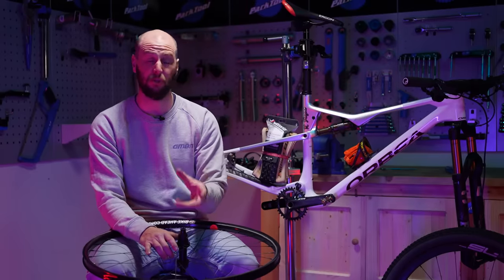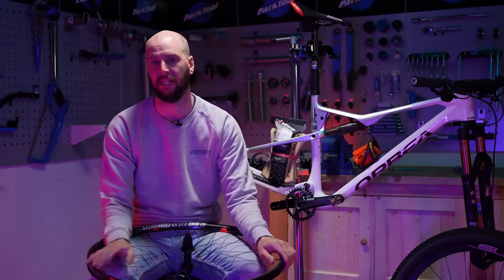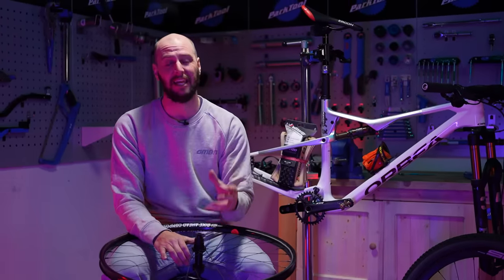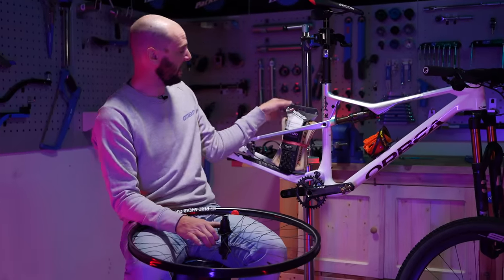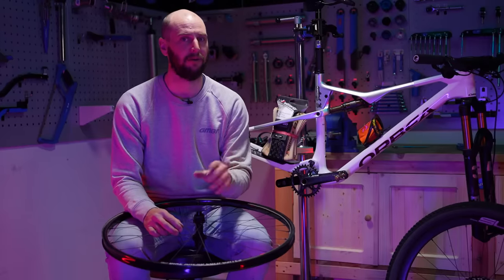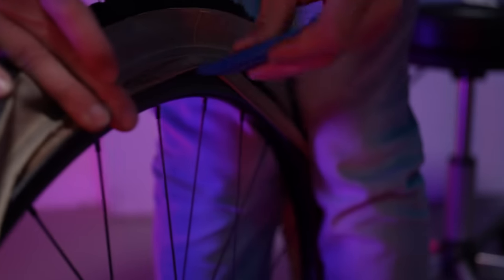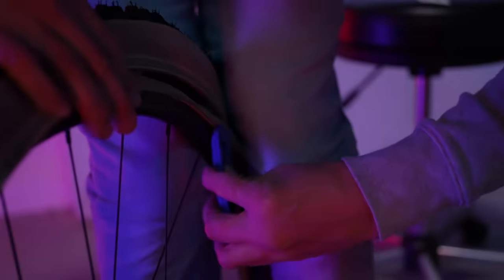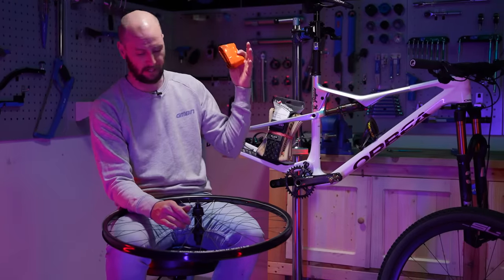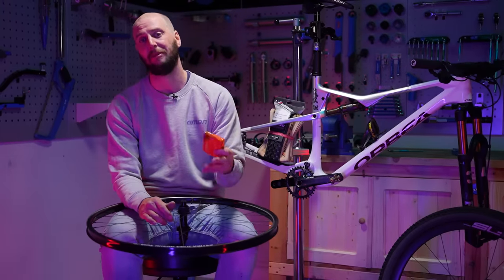When it comes to weight saving and performance, there are huge gains to be had with wheels and tires. I'm using Bikerhead Composites 26XC wheels weighing a staggering 1,100 or so grams for the wheelset — insane, and regarded as one of the lightest weight wheels out there. Combined with Vittoria XC race casing tires at around 690 grams, and Tubalito inner tubes at around 85 grams per tube — over 100 grams lighter than a standard inner tube — across the course versus a tubeless system we're probably saving about 200 grams. Combining the wheels, tires, removing the spares, and swapping the bottle cage, we've saved over a kilogram in weight already.